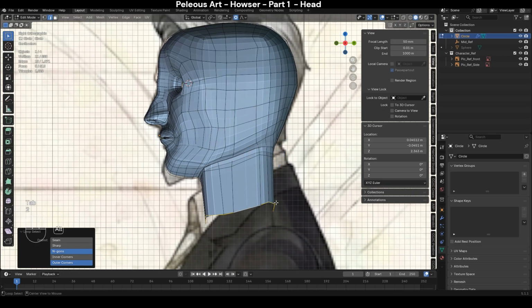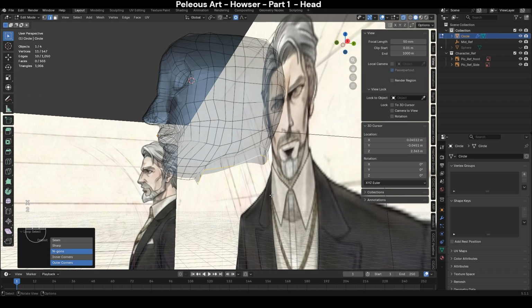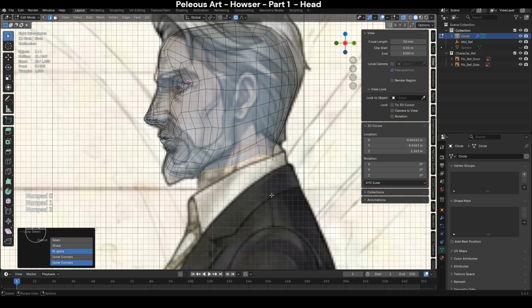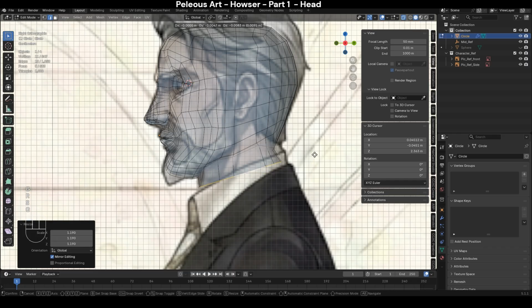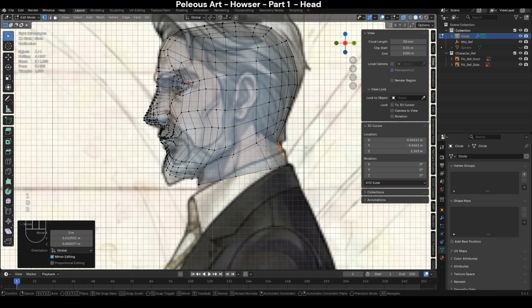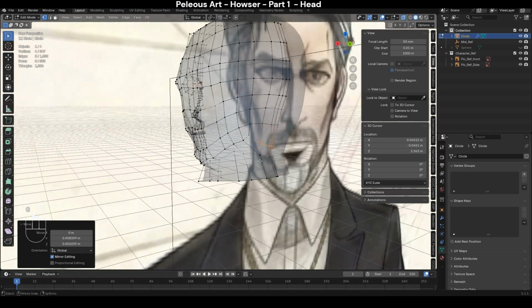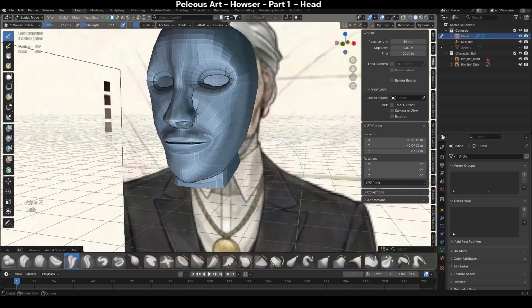Okay, where the neck is supposed to be, we'll delete that part for now. So just S Z 0 without proportional editing to flatten that on the Z, then rotate it and match it with a reference. We'll scale it up, move it approximately to the beginning of the neck, then pull back the back of the head, those vertices. Don't worry, we're going to smooth that.